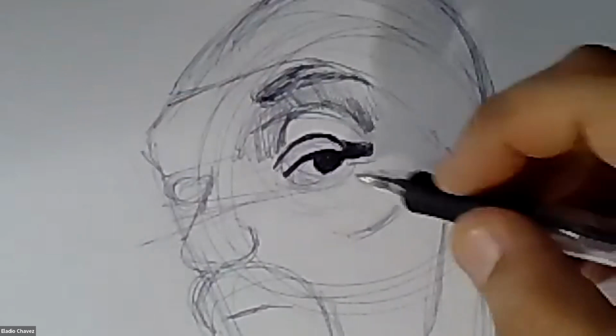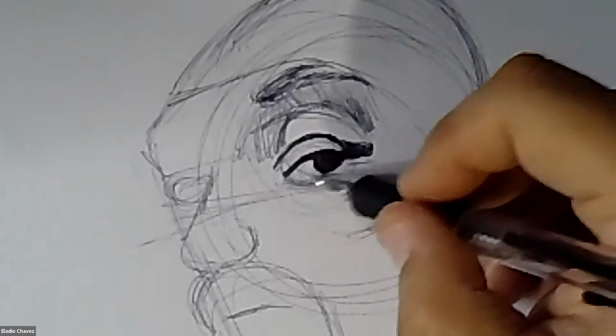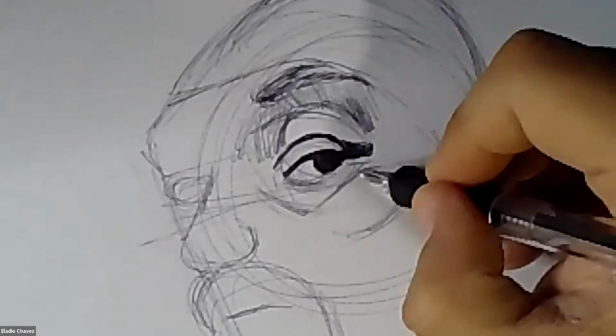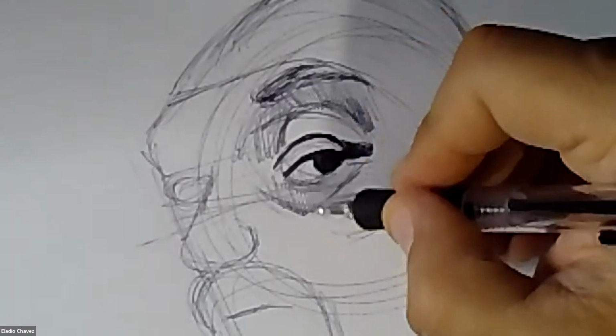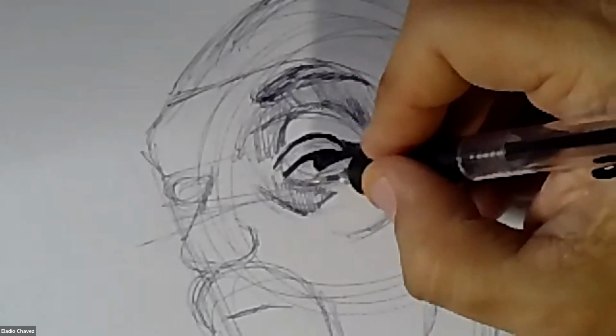So there is a shadow under here. I'm not going to go too dark. There's this whole shadow shape. I would probably almost say a triangular shape this way here. All this is a little bit of a shadow underneath. I'm going to put a slight shape around that. So it's two lines, one line there, one line there. And there's slight little variance, a little darker here, a little darker there.